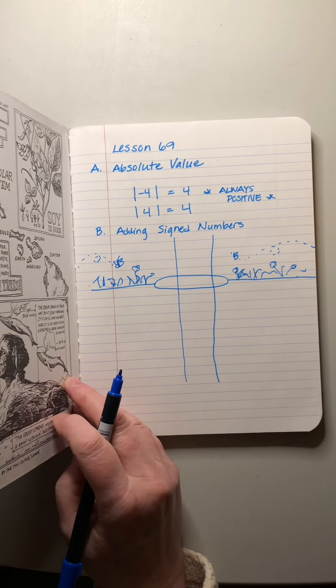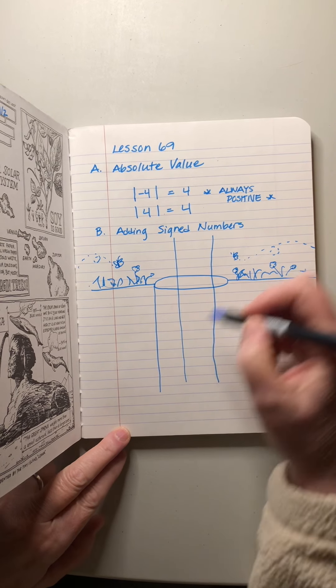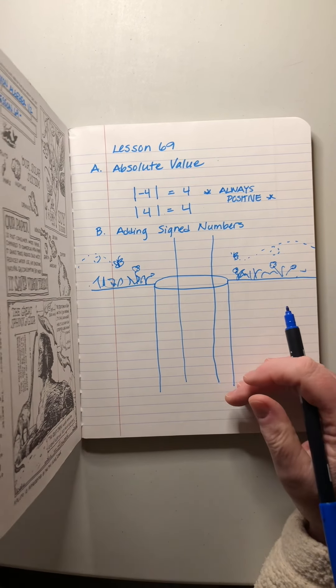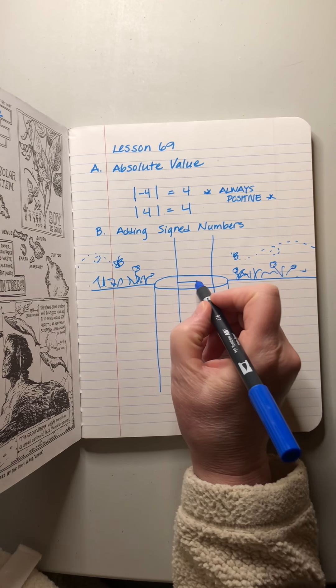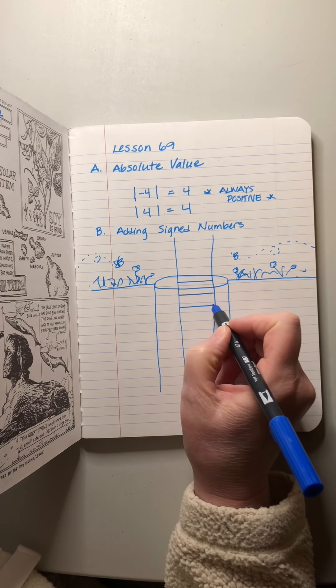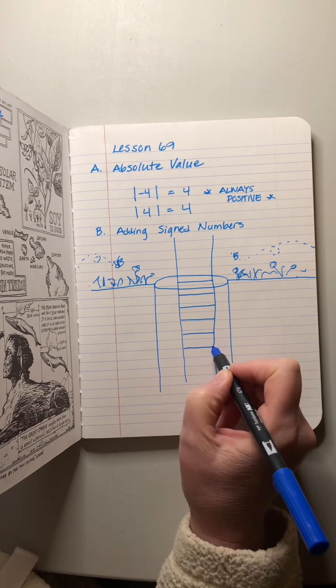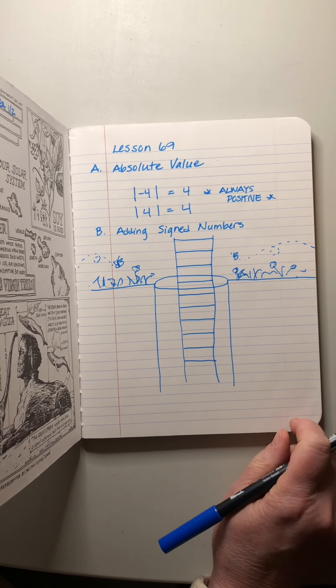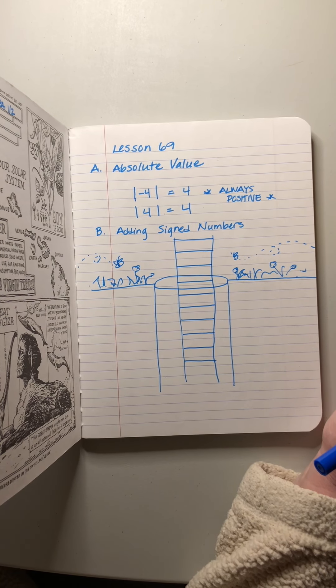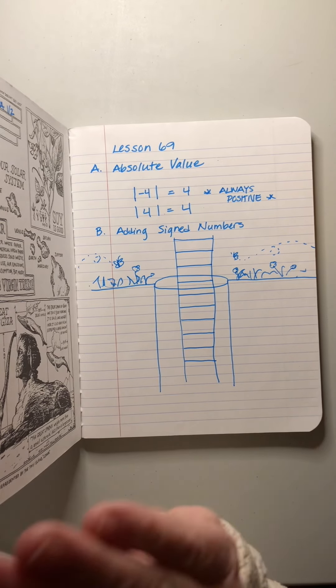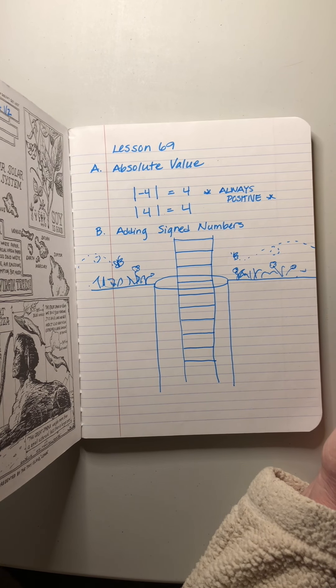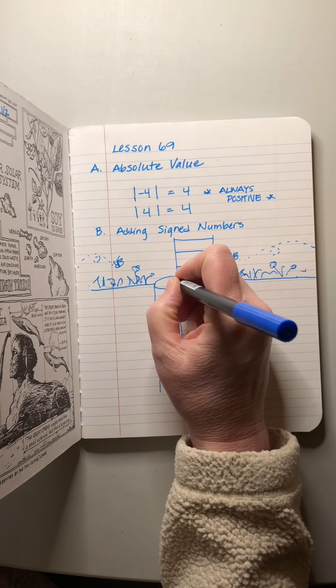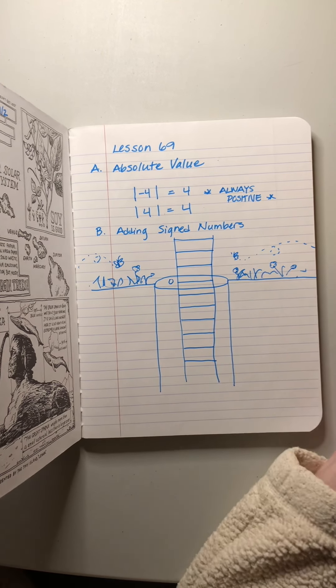But we come across this ladder and we think, hmm, that's curious. And we peek down over the edge and we notice that it goes way down into a deep, even shaft in the soil. And we notice that there are rungs on the ladder. Like so. You're drawing this right? Good. And the rungs go above and below the surface where it's even. Now, when we lean closer and look much closer to the ladder, we notice that there are little brass markers by each rung of the ladder that have a number on them.